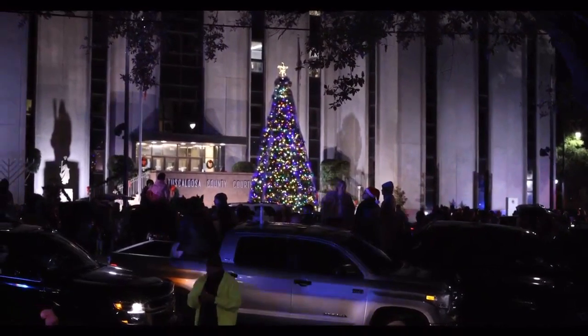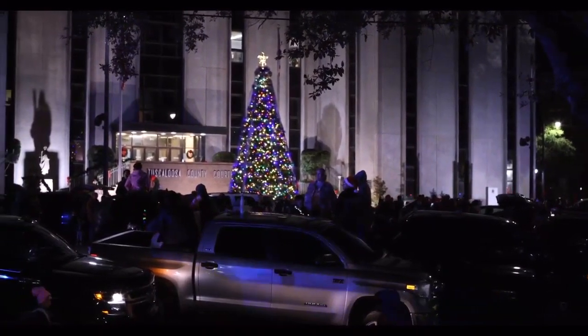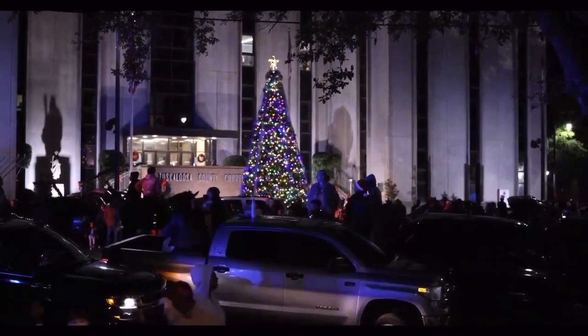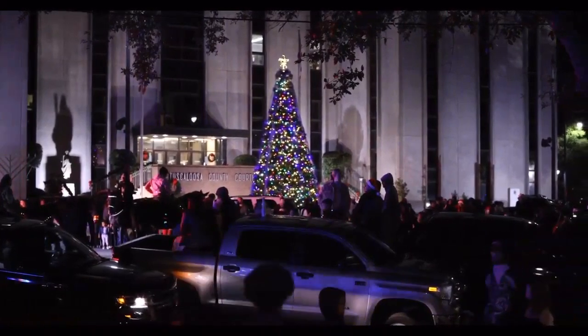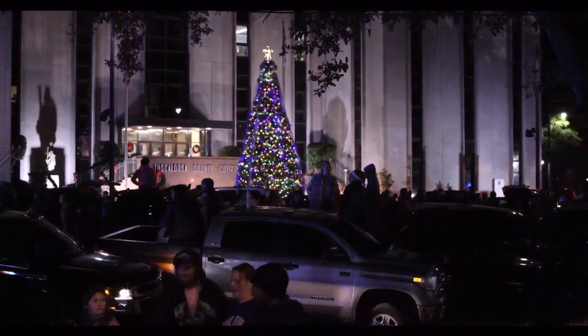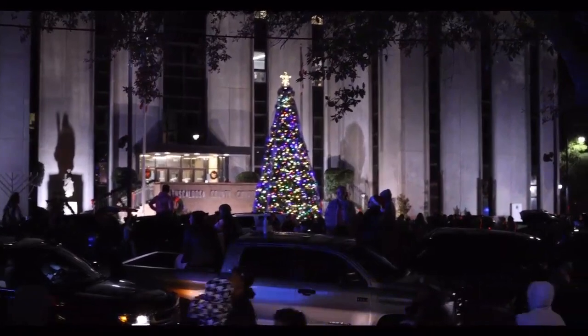From my location in front of the Tuscaloosa County Courthouse, you see the lit Christmas tree there. But Santa is just off to my right, just kind of on standby right now, and Mr. and Mrs. Claus and a lot of kids excited to see Santa Claus here, and all the incredible acts and the floats and the talent. Jabbar and Ibby, I know you guys have seen all the dancers, the talent. It's just been so much put together with this Christmas parade. Again, the West Alabama Christmas Parade here in Tuscaloosa. Certainly an exciting time for the Christmas season. This kind of kicks off the Christmas season for us here in West Alabama.